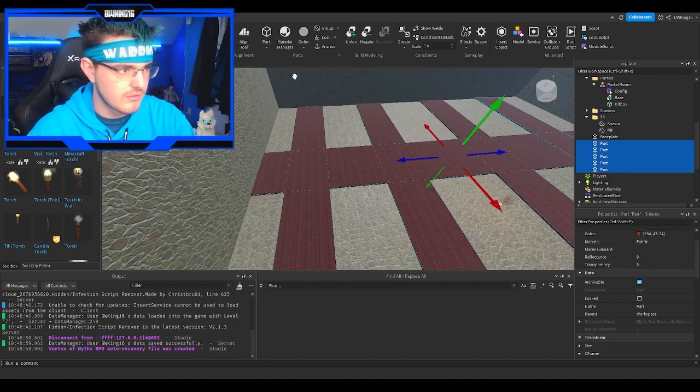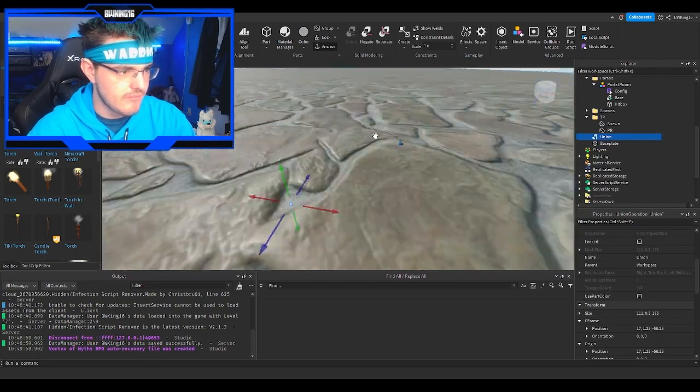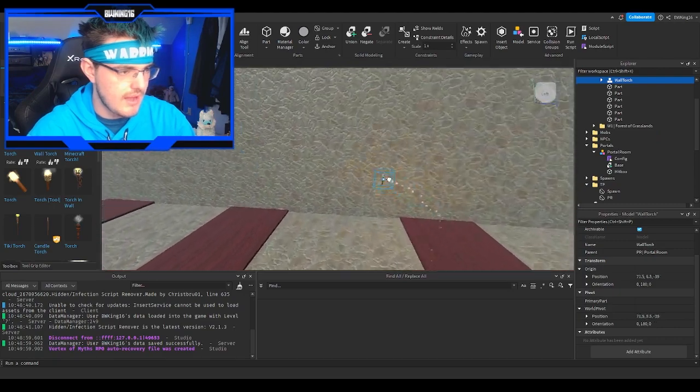Okay, so let's go ahead and anchor it and union them. And boom, that should be good enough now. I know it looks a little weird, so yeah. All right.